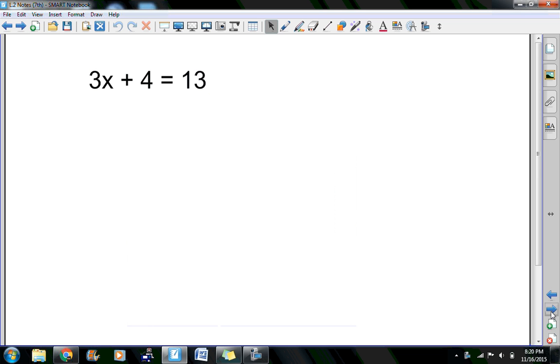We're going to be working on solving linear equations, which you should have done some of already. What we're really trying to do, instead of just finding a value for x that makes it true, is have a system of steps or procedures that help us find the answer if we can't guess what x should be.